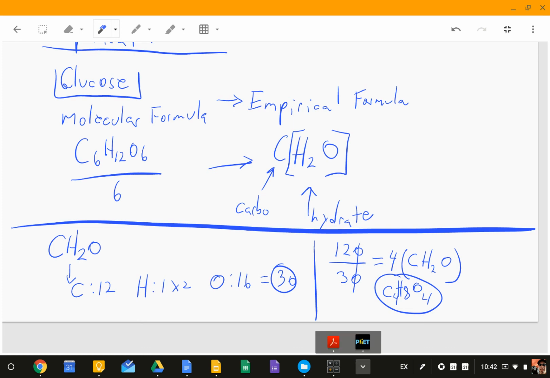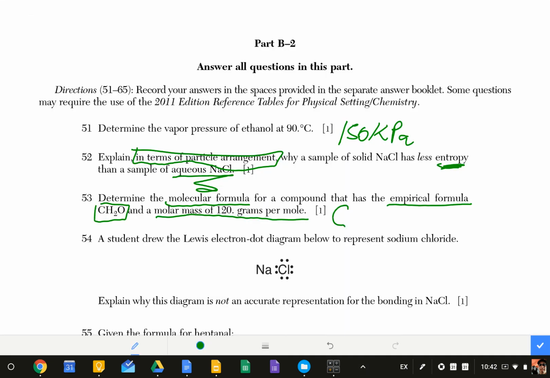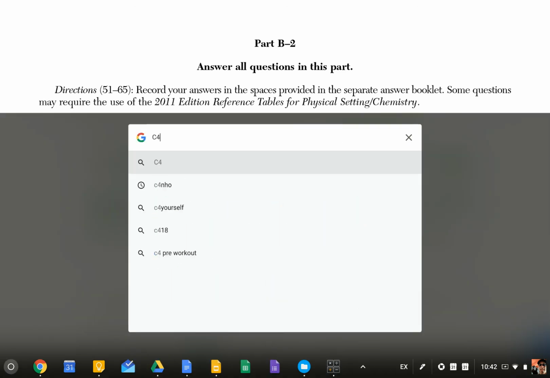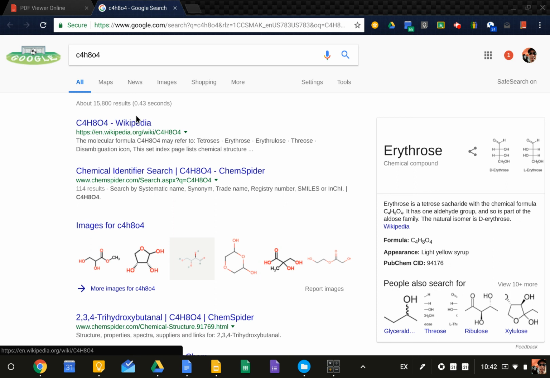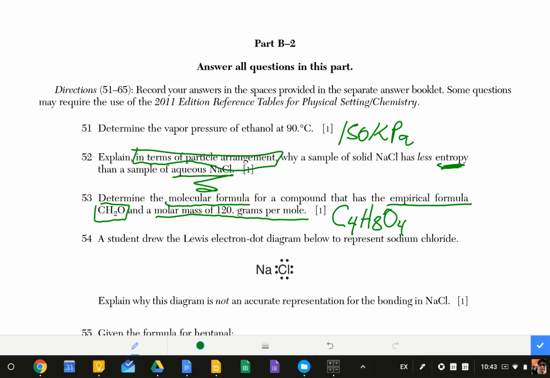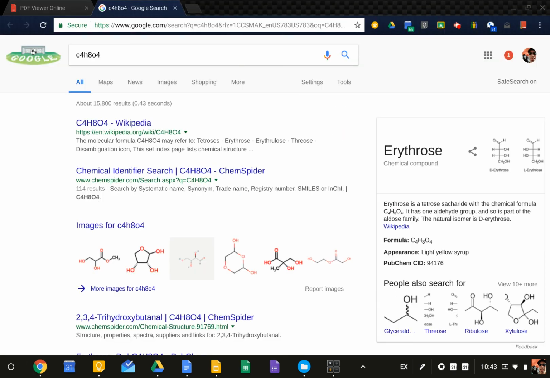That is the formula, C4H8O4. And by the way, is that ribose? Let me check. C4H8O4. Yeah, it's erythrose, threose. It's some other sugar. It's another carbohydrate. If you notice, the names always end in ose if it's a sugar, which is a carbohydrate, or a starch. Erythrose. Yep. There we go. It's a light yellow syrup. Interesting. I wonder how it tastes. Probably sweet. All right. I'm going to continue in another video because I think I could do an even better job. But tell me if this helps you or not.